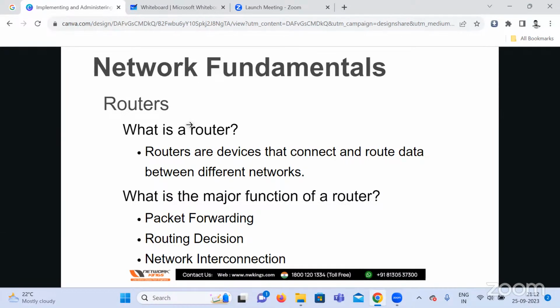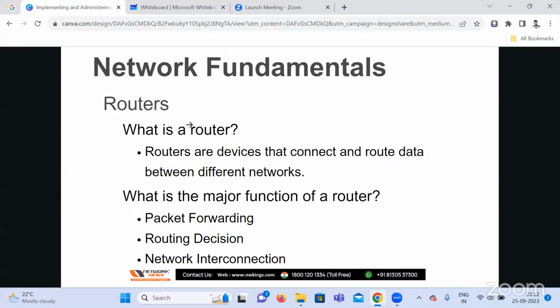These packets are basically the data sent from one location to another, divided into small pieces because we won't be able to send the entire data in a single packet, as the size will be too large. So the entire data is cut into small pieces, sent as a set of packets, and forwarded from one location to another using a router.